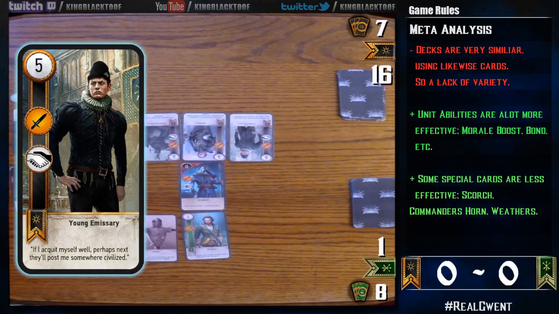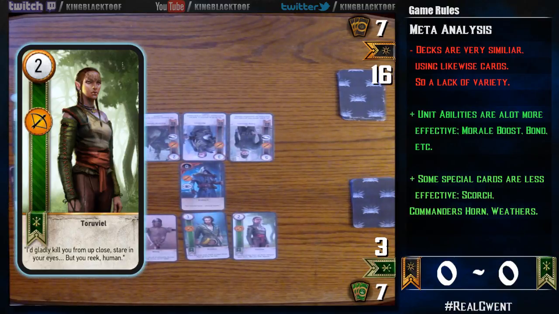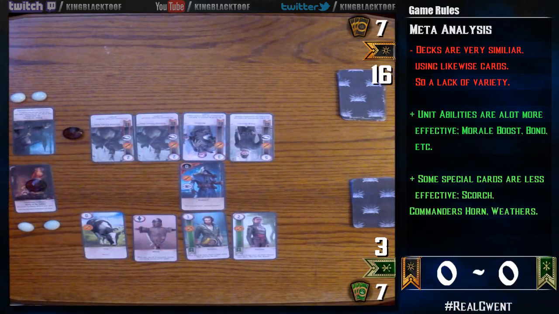Now, one of the most interesting metagame changes that lowered deck strength entails is that because a lot of cards are 1 to 4 strength, that's pretty much as high as you're going to get. Morale boost abilities, where it pluses 1 to everyone on that row, is really effective, because it adds 1 to all of them, which is a lot. 1 strength is actually quite a lot. Unit abilities are also very effective. Bonded being really good. Morale boost. Muster being really good as well.